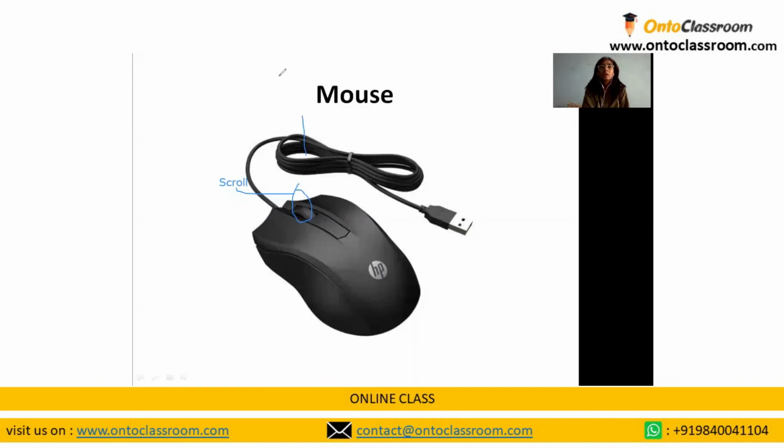This is the wire. The wire connects it to the computer. This plug connects it to the computer, and this wire helps it to move when you move it on a pad. So this is a plug, this is a wire, this is a scroller, and this is right click and the left click. Fine.